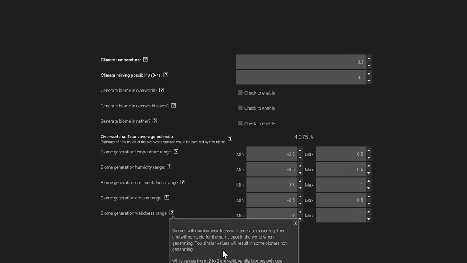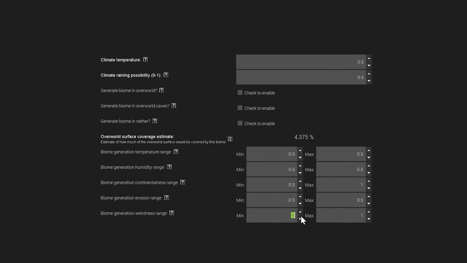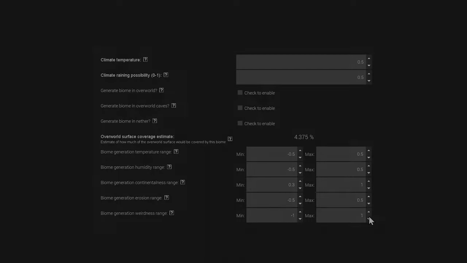The last setting, weirdness, this one's a little bit different. From playing around with it, I think it has to do with either rarity or the biome size in general. Rarity could be linked to the biome size in some aspect, but from what I have discovered, this will control basically the size of the biome regardless. It might make it a little bit more rare based on the values. So generally want to keep this around the same value, but you can play around with it a little bit. There's not much known on it at this time. There's hardly any information about it, but yeah, that's basically the setting there. And again, it's between -1 and +1, just like regular biomes.